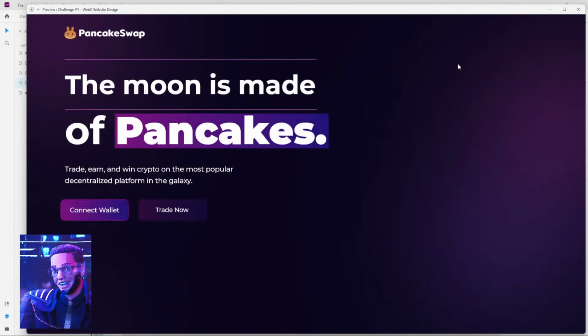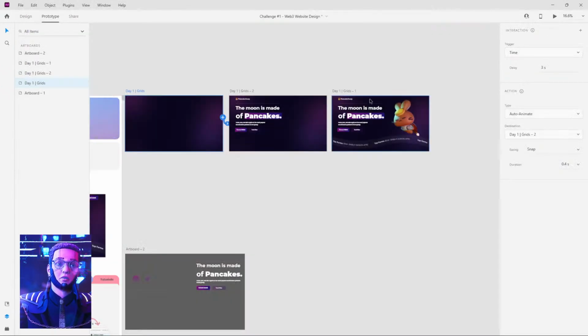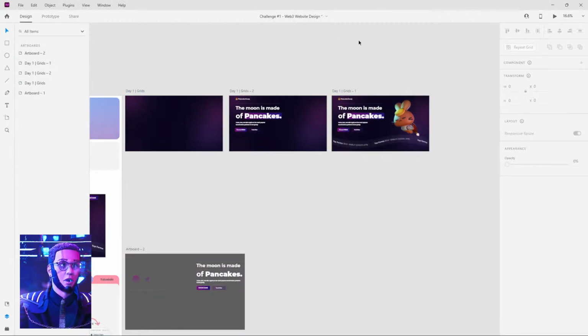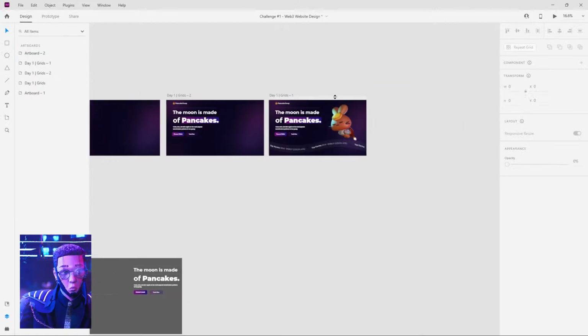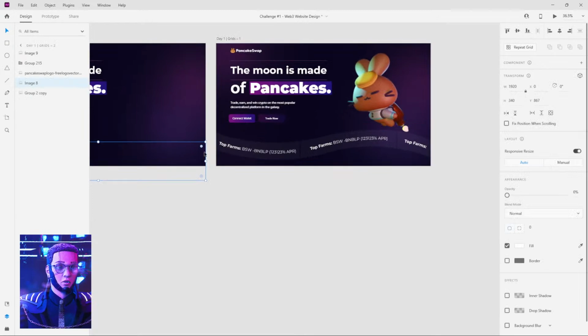Now we're just refining, guys. We've had everything in place, but now we want some finesse. And I feel like that was a little bit better of an animation, but now what I want to do is I want to separate the animation one more time, okay? Because we want this ribbon to animate in last.